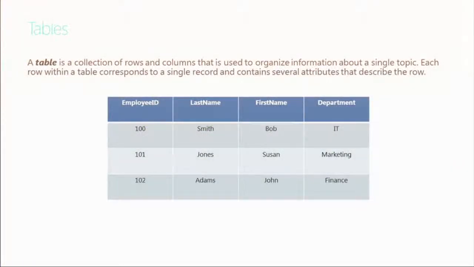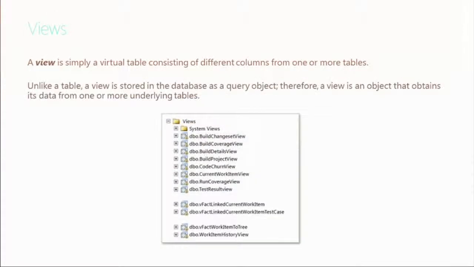Here's our table we looked at earlier, a collection of rows and columns. We have our employee ID, maybe with a tinyint or an int data type. Last name is a varchar. First name is a varchar. Department might be a varchar with different lengths. Maybe we have a varchar 30 for last name, varchar 20 for first name, and varchar 25 for department. We define that when we create these. And for the employee ID, we decide, are we going to go above a certain number? If we are, we need to decide if it's a tinyint or an int, or any of the other types that will hold a numeric value for us.